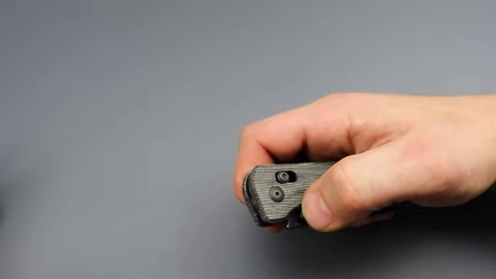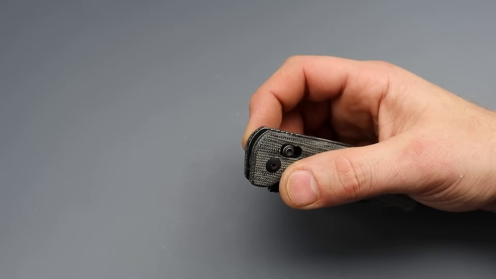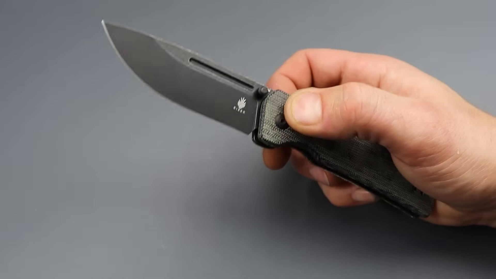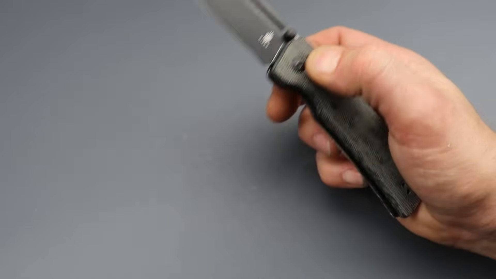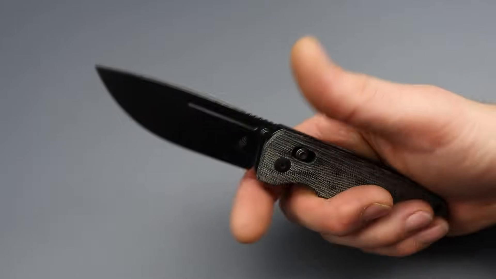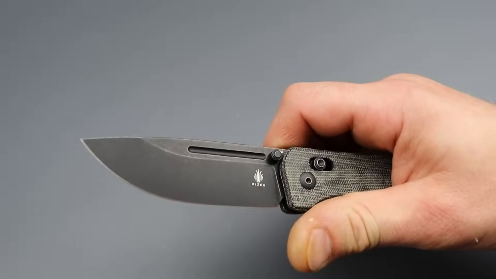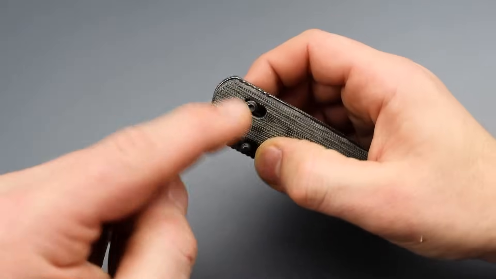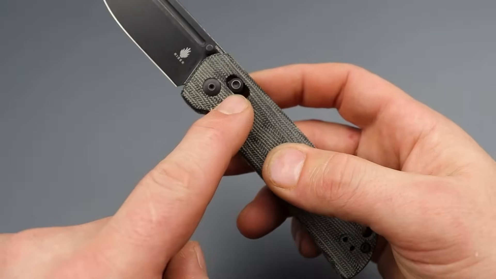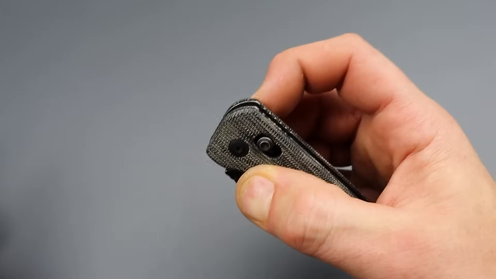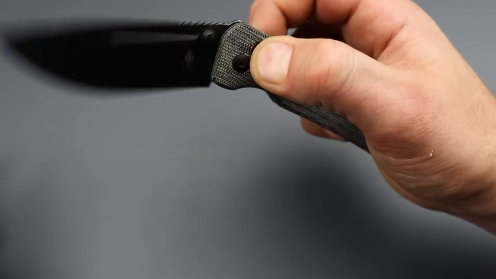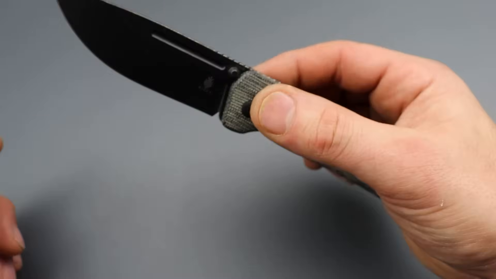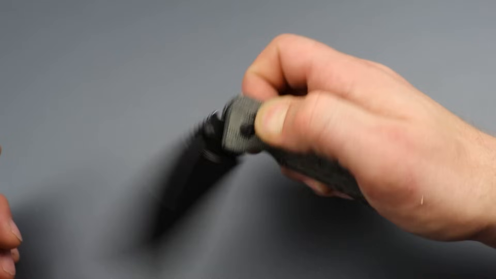The escort, the Kizer escort. I think these are going for like 65, 70 bucks, something like that. I'm trying to find it really quick while I'm sitting right here. So you can get the Kizer escort, this exact version right here in 154 CM with beautiful Micarta scales for 62 bucks, $62. That's not too shabby. This is their clutch lock. So you can adjust it. It does come with other Omega Springs that are thicker so that you get an even stronger detent if you want, but it comes right out of the box, at least all my versions.